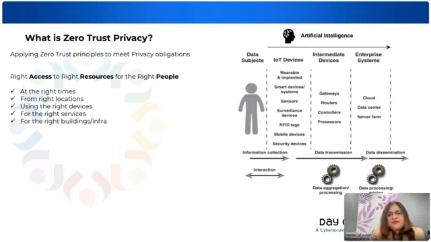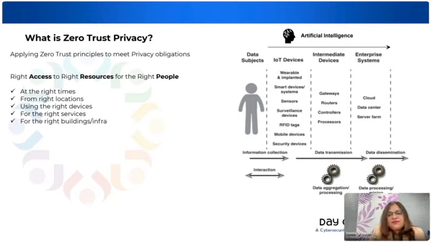Next one is contending with AI hallucinations. So if you have used ChatGPT, 4 out of 5 times it may be correct, but the 1 out of 5 times it hallucinates, it just throws some nonsensical data. And it is very easy to push ChatGPT into that situation. So what it means to us, if you're using AI-driven software, AI hallucination can break your systems. So we need to be contending with that. We need to be prepared if we are using AI-based systems, and if AI gets into this hallucination, we should be ready to handle that risk.